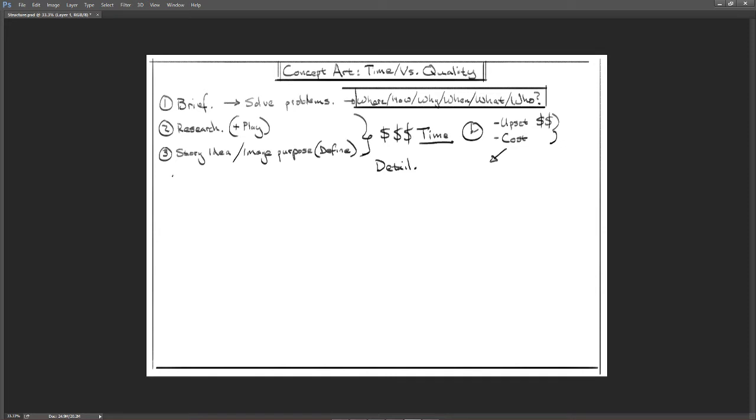So let's move on to the fourth point. Okay, so the next part is shapes. And I'm going to put in here psychology. And I'm going to put in here composition.